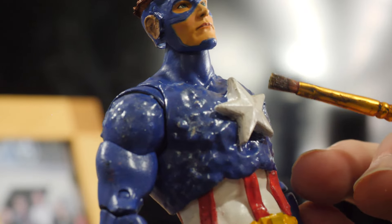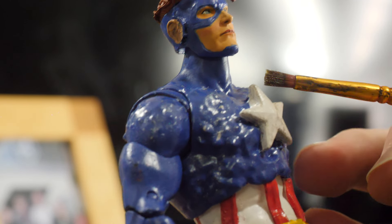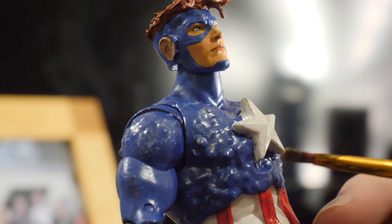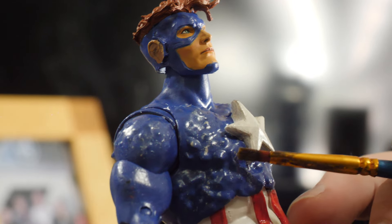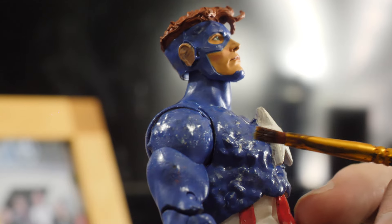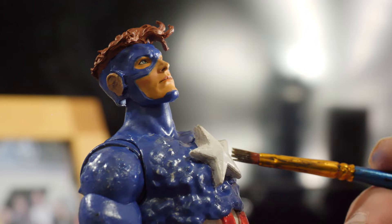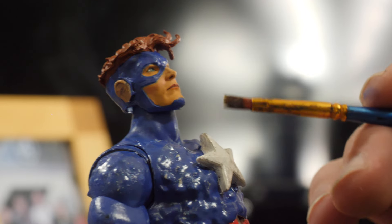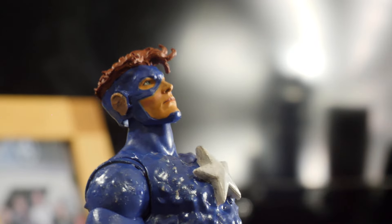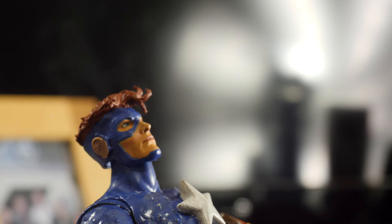What I'm doing right now is going through with some silver paint and just hitting the little ridges on his chest — just to make them stand out a little bit more, so that instead of looking like just bumps, they maybe will have a look a little bit more like armor, like chain mail. That's what I'm going for. So I figured adding a little bit of highlight to some of these with some silver paint would go a long way to making those stand out a little bit.